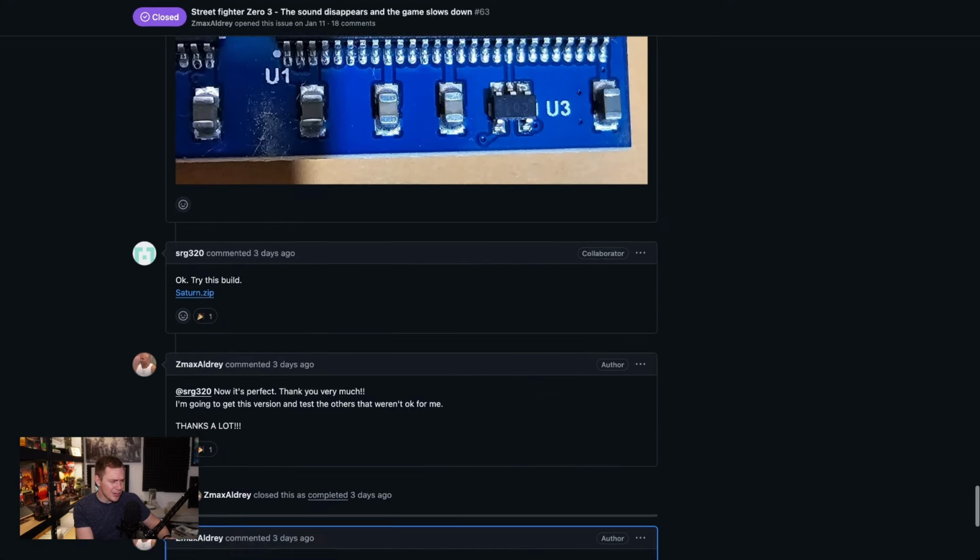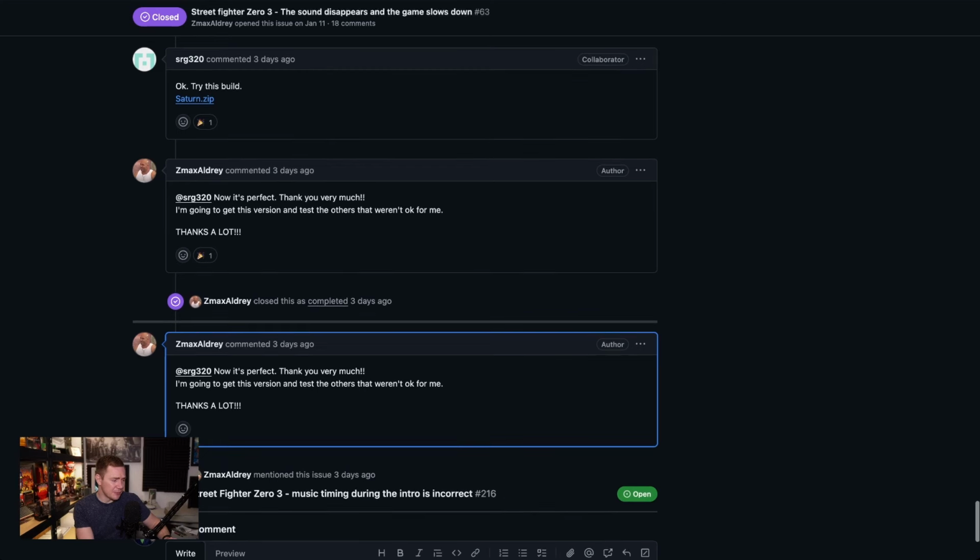And then just right at the end of this thread, just completely nonchalantly, he's like, oh, okay, try this build. And has linked to a downloadable version of the Saturn core, and has a reply saying, now it's perfect, thank you very much. I'm going to test this version and test the others that went okay for me.